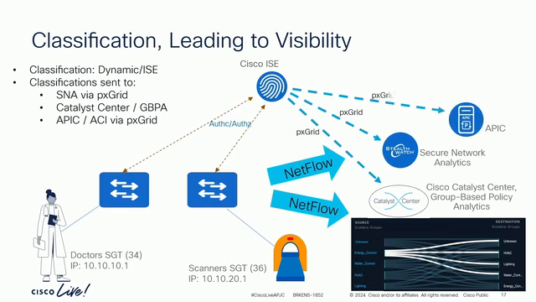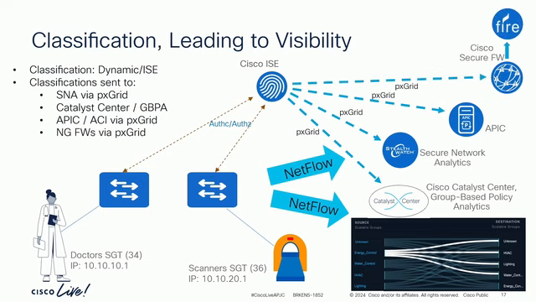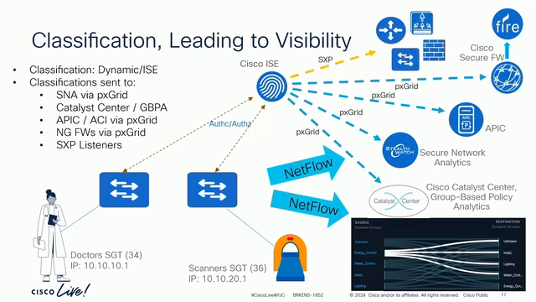And on top of that, of course, we do share this information with other platforms. There's a new integration with our ACI controller, APIC, which I'm going to talk about later in common policy. We share this information with our firewall, Cisco Secure Firewall, and also over what's called Security Group Tag Exchange Protocol, or SXP. We bind this SGT assignment to the learned IP address. We have this IP-to-SGT binding, or mapping, and we share that over SXP to our network devices, routers and switches and so on. So that's visibility.